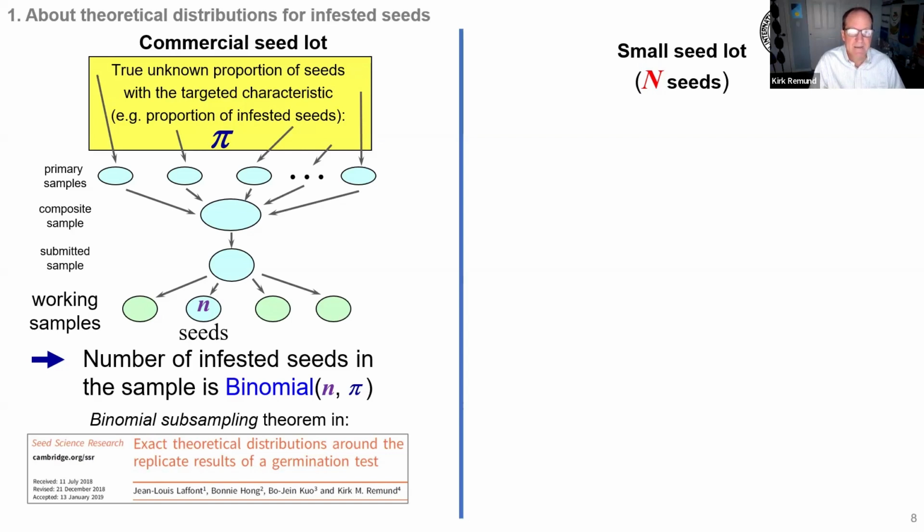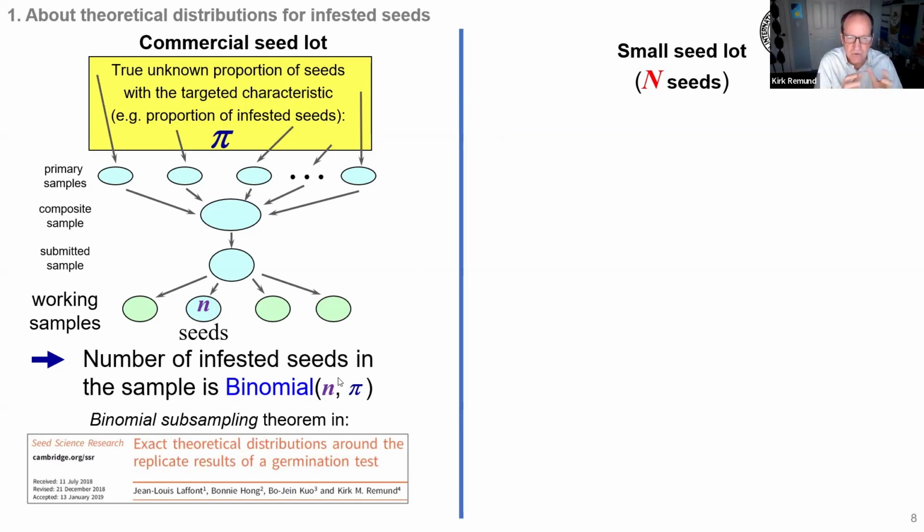We call that pi. This is a property that we want to know about. We want to know about that infestation level. We take the primary samples, the composite, the submitted sample, and then we take the number of seeds N for the seed health test that we're going to do. Now, there's an unknown level of infested seeds in that seed lot.